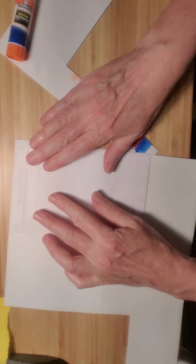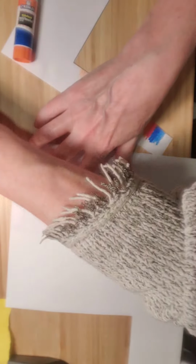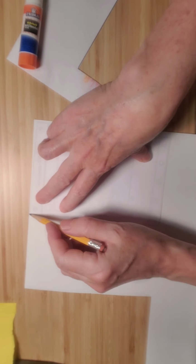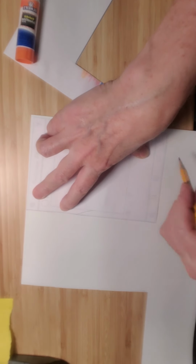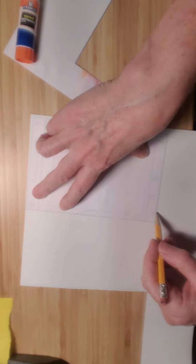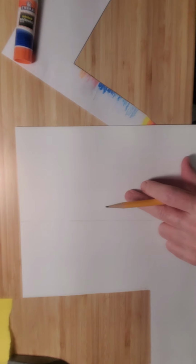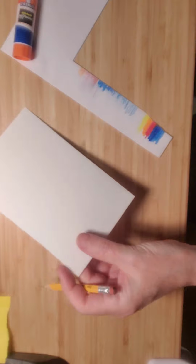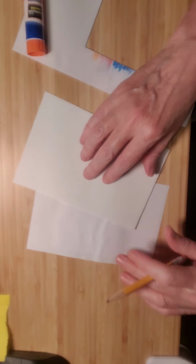turn it over so you don't get it dirty, put it on the card, use your pencil, and trace. Okay, and then you'd cut that out, okay? So you take your scissors, cut it out, so you have something like this. And then you'll glue this onto this, so it'll be a little bit sturdier.